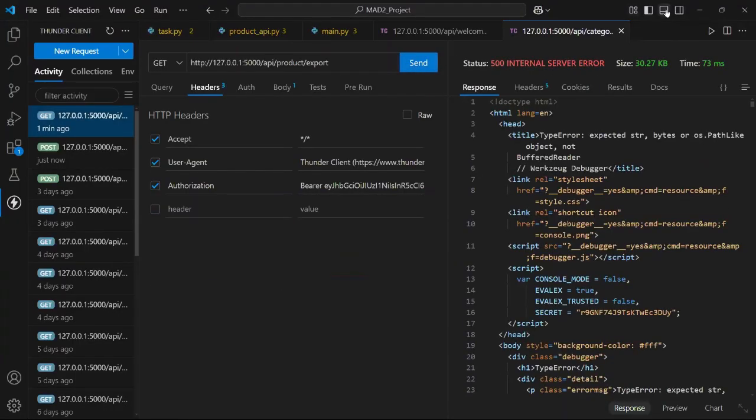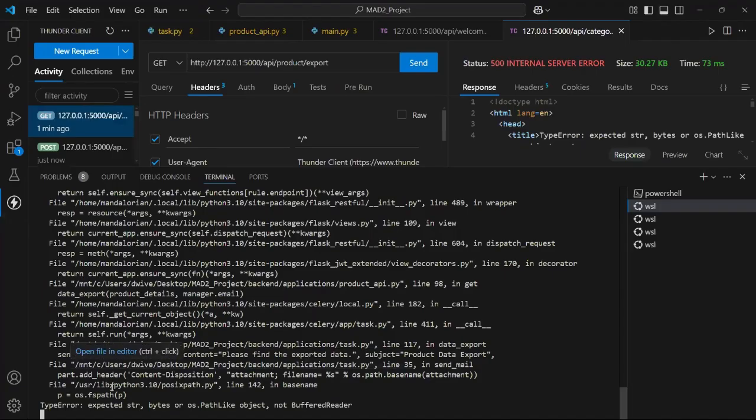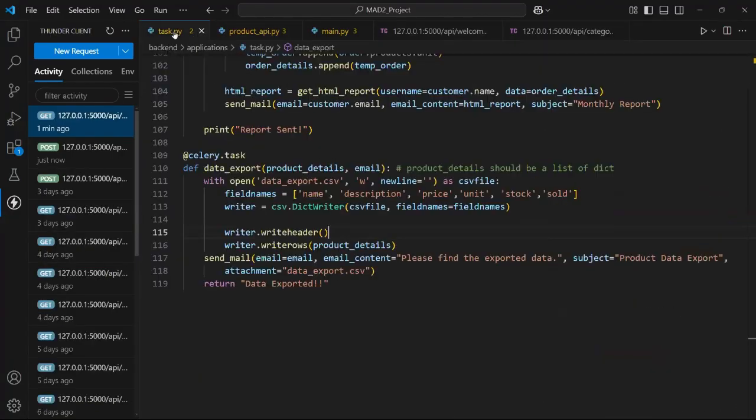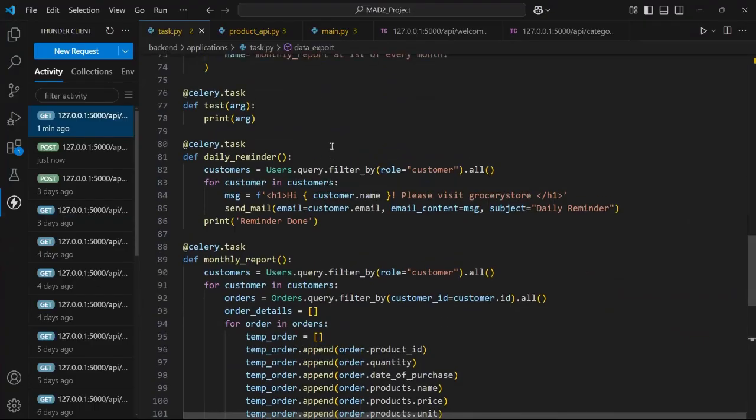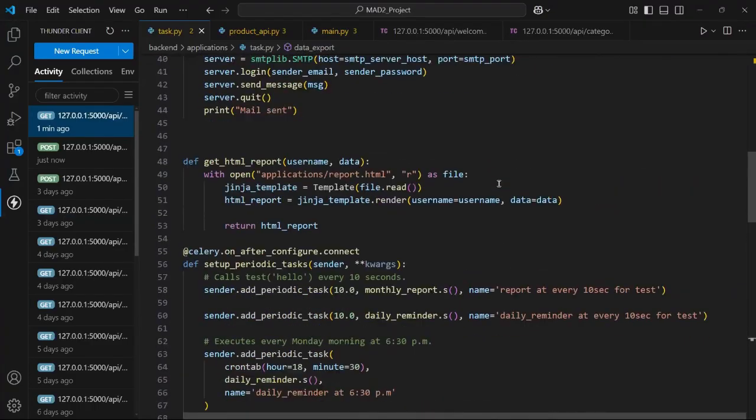Another error. Okay, expected str, bytes or path-like object, not BufferedReader. And we are getting this error in this part, the header line. I think we have written two lines there, so let's check where is our mail function.